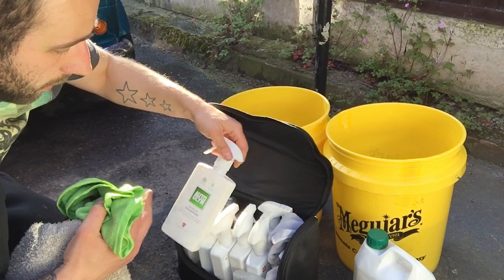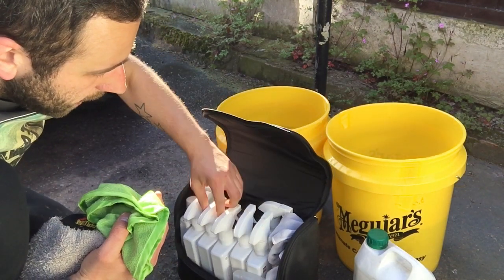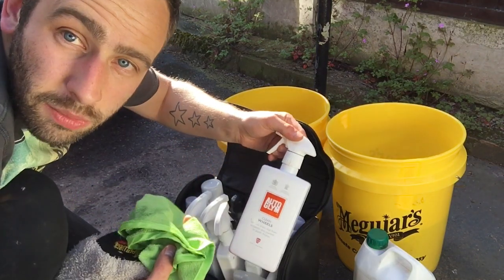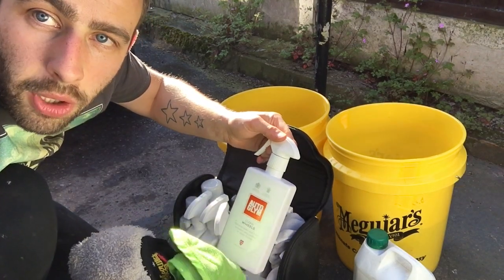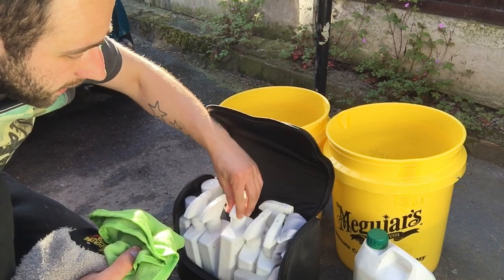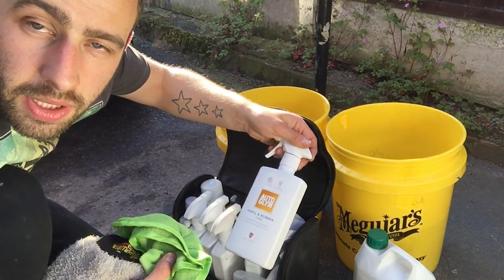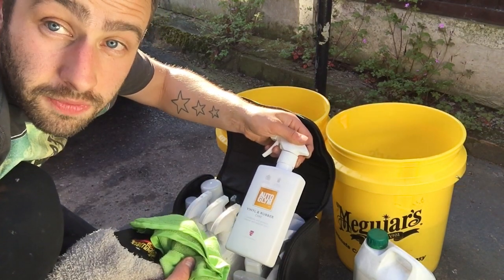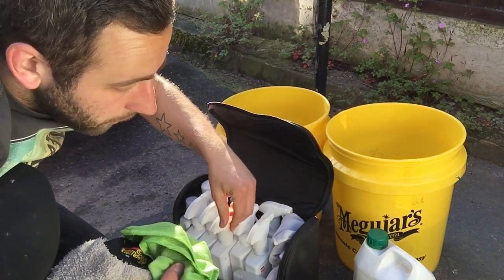Other stuff in here. We've got interior shampoo for the cloth seats, stuff like that to keep that clean. We've got various ones. Got wheel clean, which helps to loosen the grime off and gives you a good surface to then polish and wax your wheels and seal them up again. Got vinyl rubber care, not really used so much on the Mini, because the arches have been colour coded and painted, so there's not really too much on there. But it's good for the interior actually, on the dash rails and things like that. Although I do have interior products.